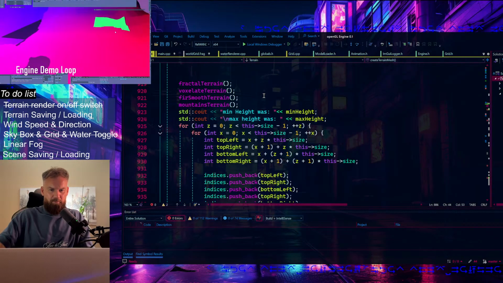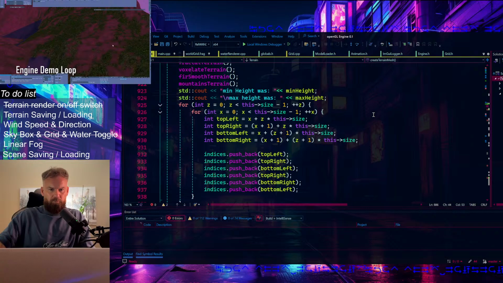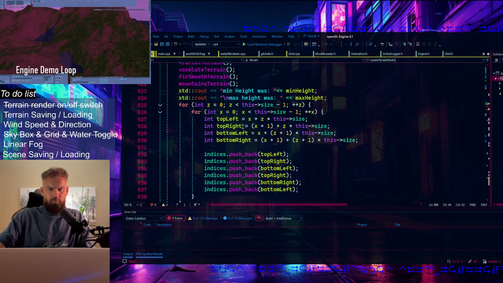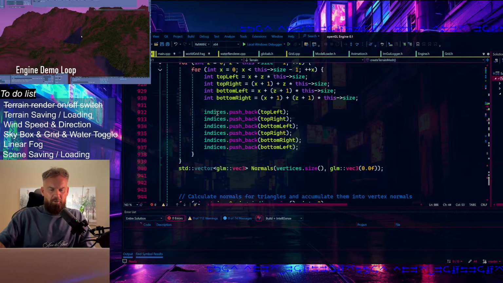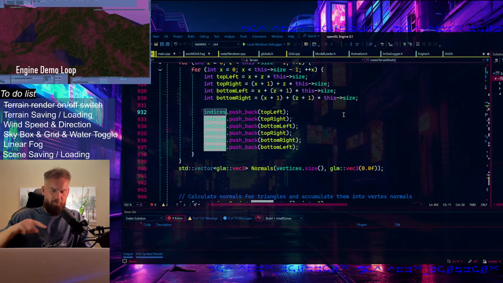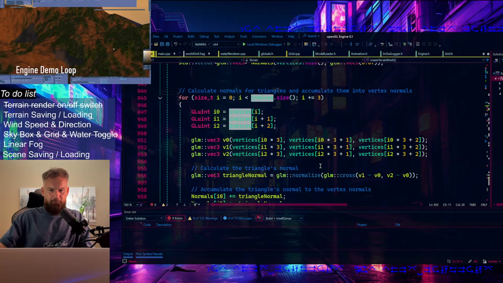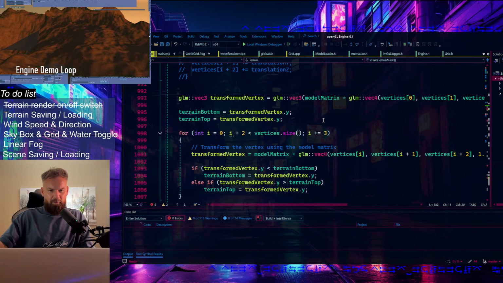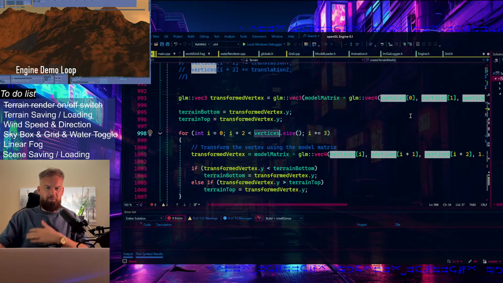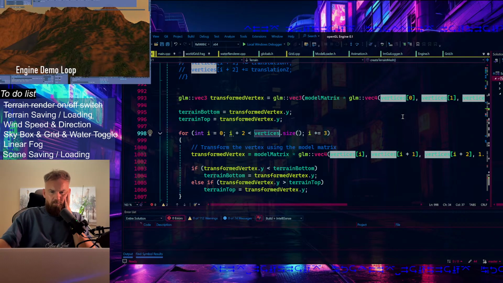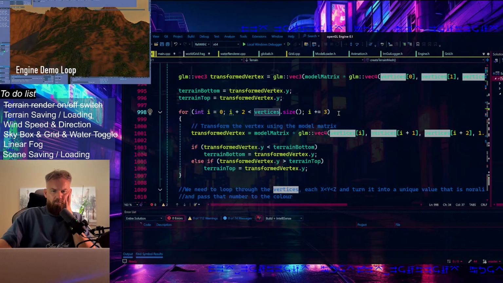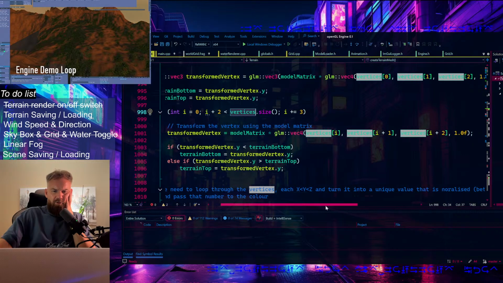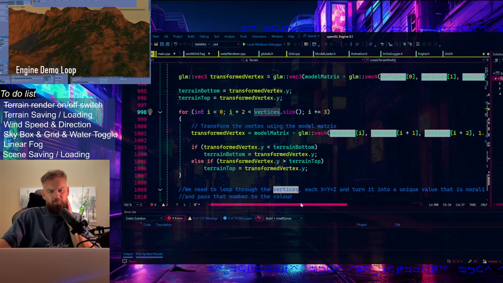Let's have a look. So the indices, which is I think the order that the triangles are drawn in, right? And the vertices, it looks like I was transforming them for some reason. Oh, just by the model matrix, maybe.